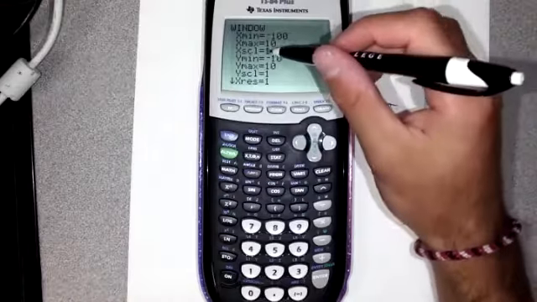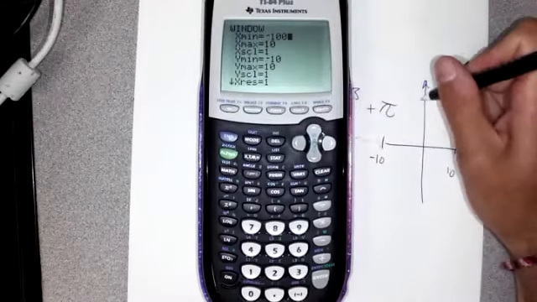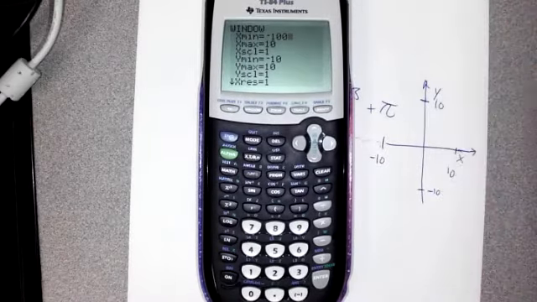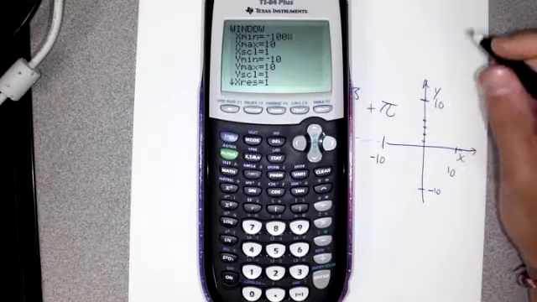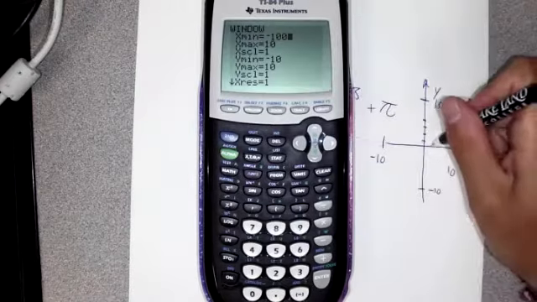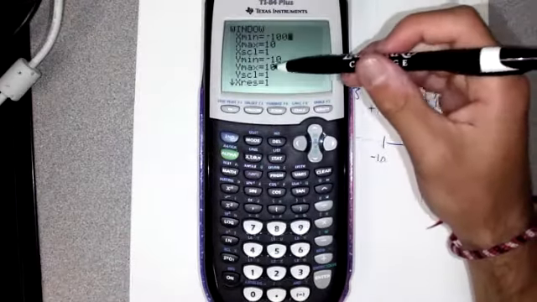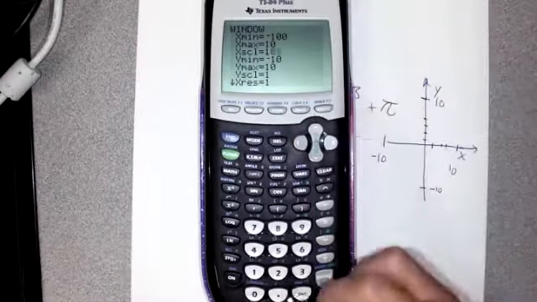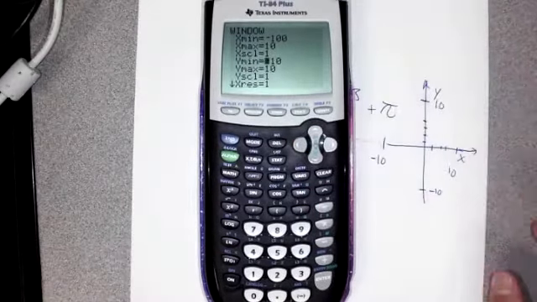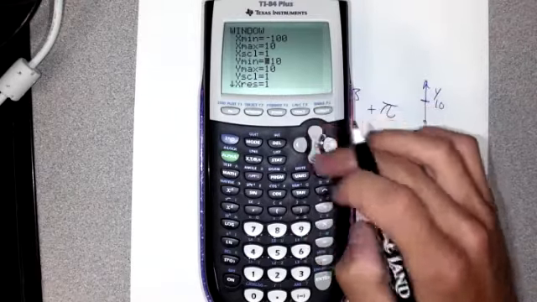We can also change the y min and y max. Right now it's the same thing. It's -10 here to 10. You can also change the scale, which will be these little ticks here. Each tick mark is now set to be 1 for both the y and the x values, but you can change it to go by 5s or 10 or whatever you want it to be. Okay, that's just one way. That's just a simple way of changing the window size to fit what you need to see.